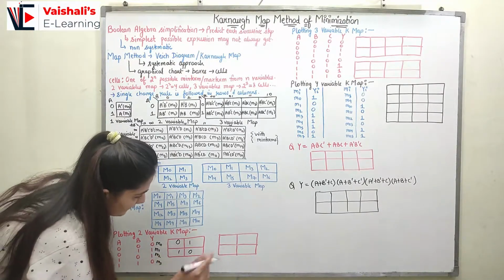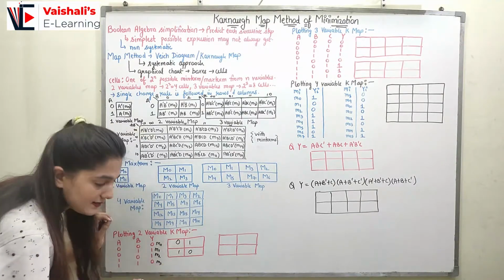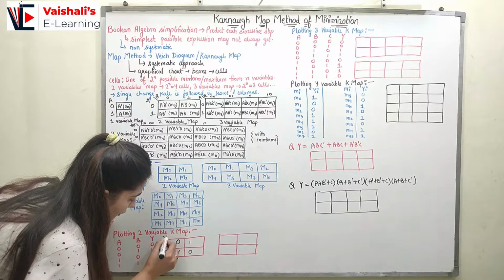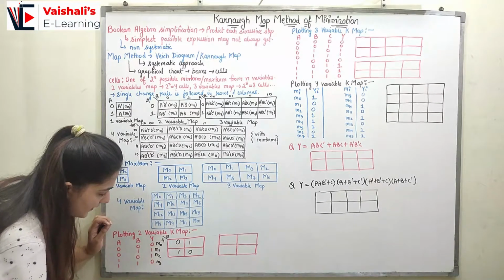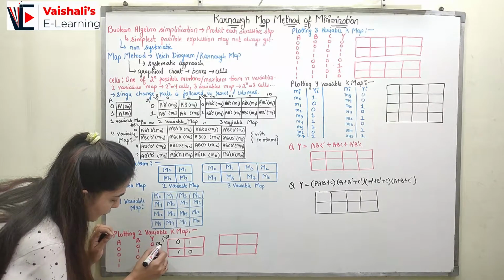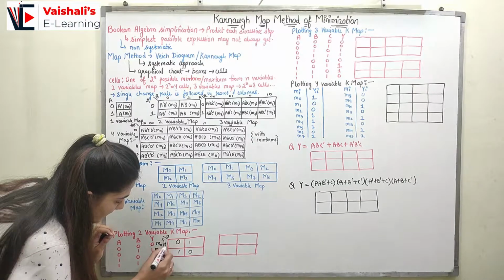Now coming to the two variable K-map, but here I will be using the max terms, right? So you can place over here what variables we are using, A and B, right? So now max terms over here, you can see over here this is the min term, so now here this would be my max term.